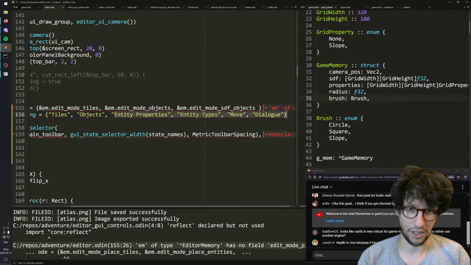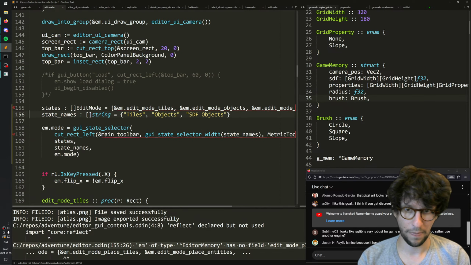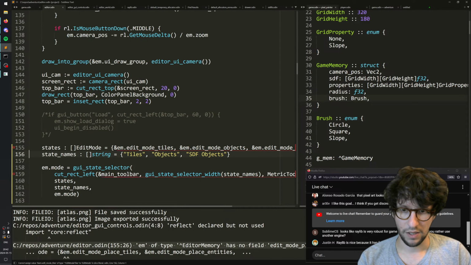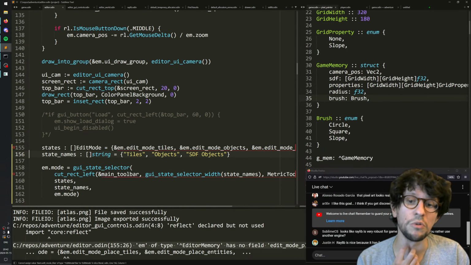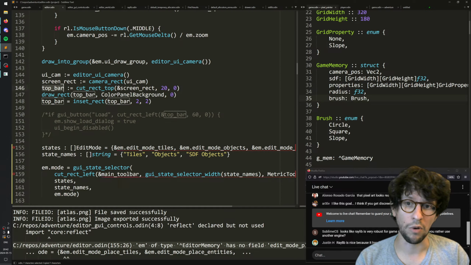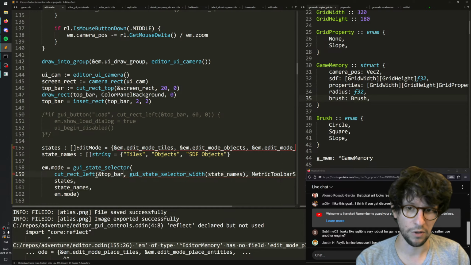Before this I used an enum. The enums are easier, you can just pass in the enum and it figures everything out. When I use a union I have to manually do some stuff here. Maybe that's fixable, I don't know. Top bar it's called now, not main toolbar. Is that all?